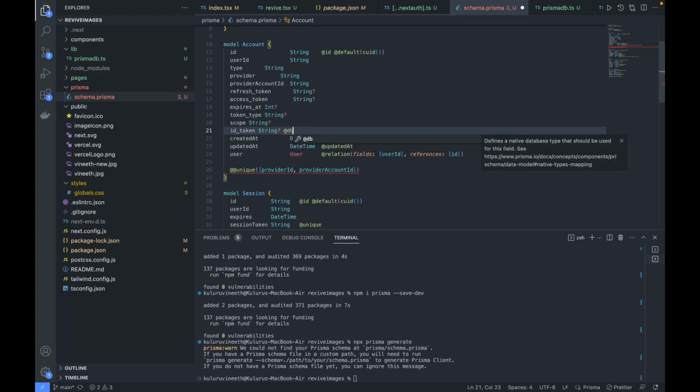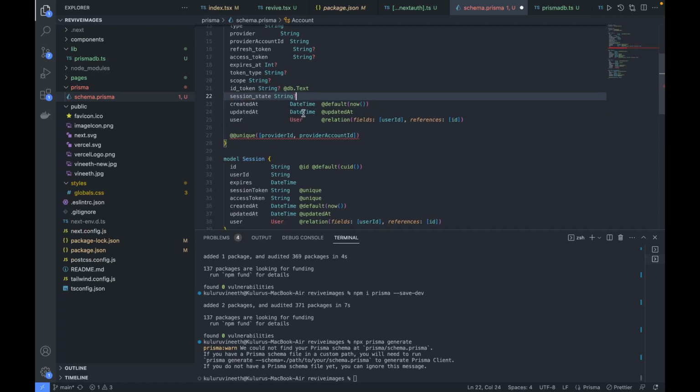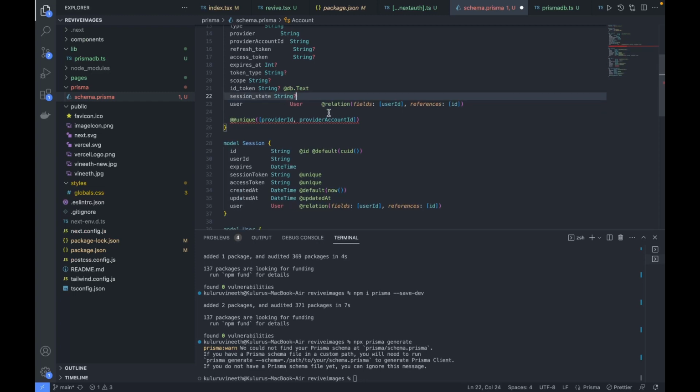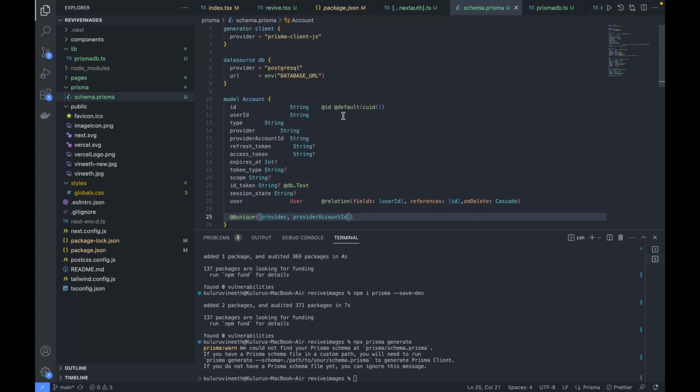This would be of type db.Text, and then the session_state, which would be of type string. Here the createdAt and updatedAt we don't want, so let's take them off. Then the user relation fields would reference id, and onDelete we're going to cascade it, so let's apply that. And the unique would be provider and providerAccountId. So this would be our Account model.